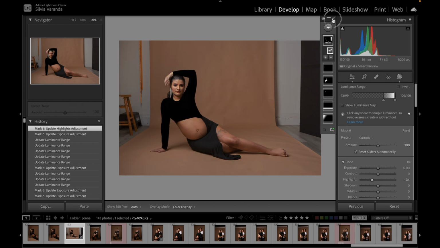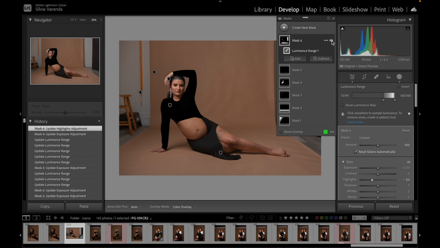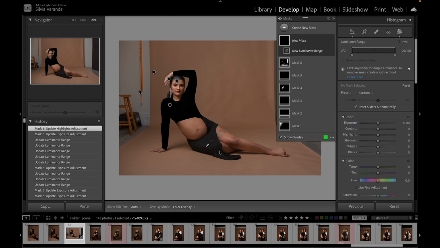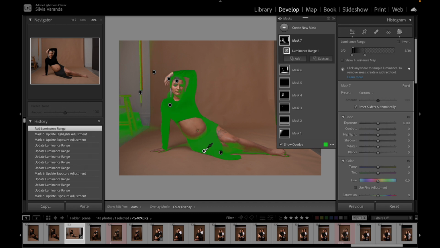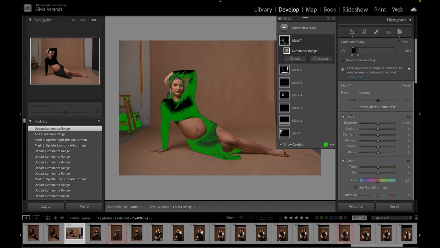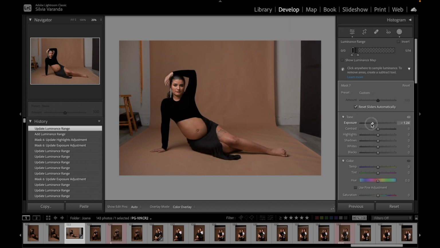Just by seeing this one effect here, we can see that the light is again more balanced. I can create as many masks as I want as well. Let's say that now I want to do a luminance range, but for the darker areas. So let me click here, and again Lightroom is already selecting the darker areas, and I can just go to the luminance and adjust my selection. Let's say that I want to do a little bit less. And this time I want to make it a little bit darker.